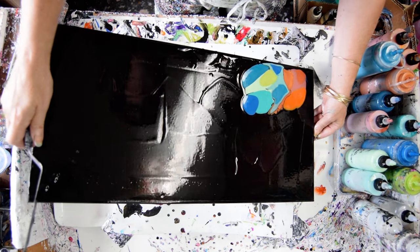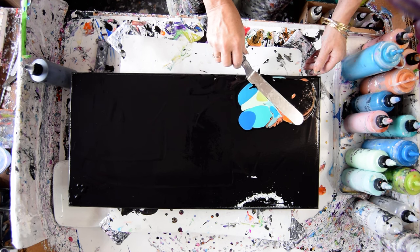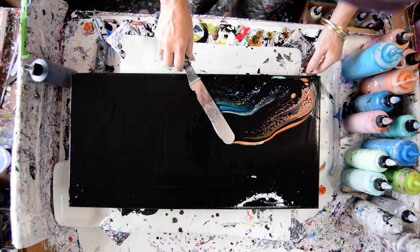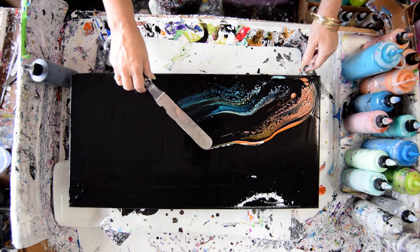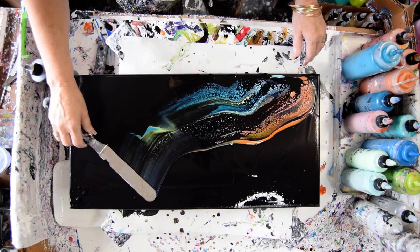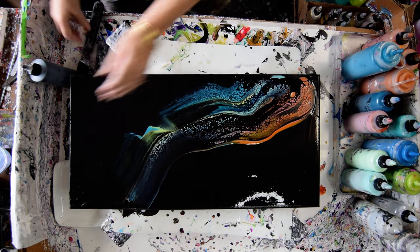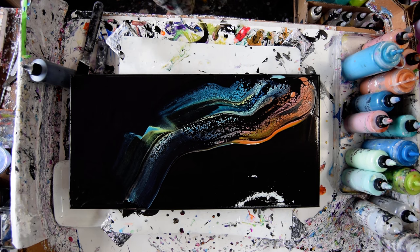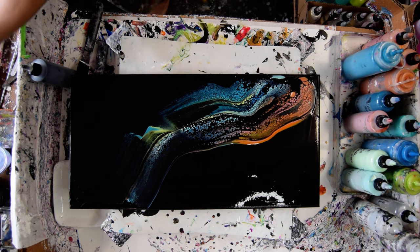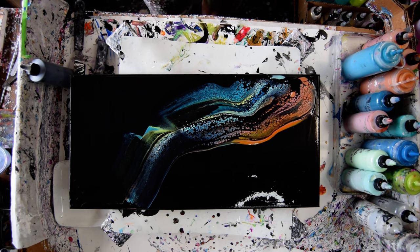Kind of felt like I should have put some bronze in there maybe, but I'm also thinking it'll be okay. Depending on how far this goes, I may go in from the other end next. I'm going to take a moment to put some water on my studio rag — in the dish I carry it, keep it, contain it in — so I can wipe things off. That's beautiful. Let's do it again.